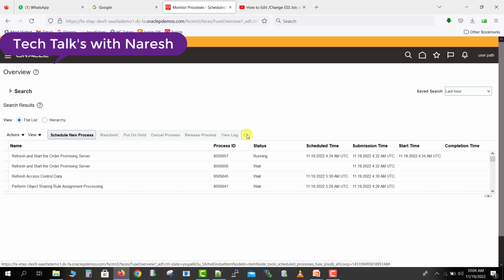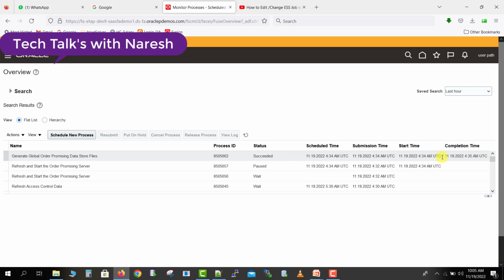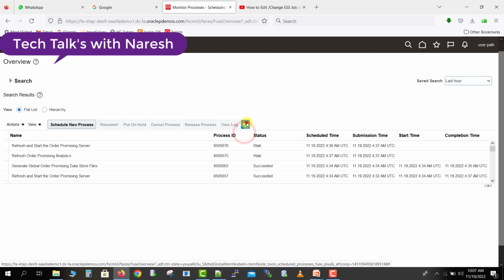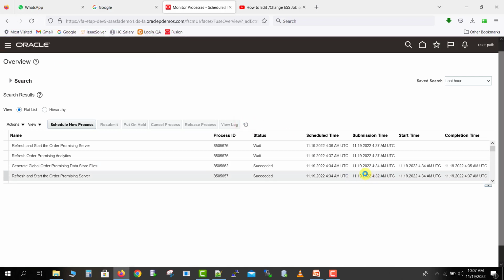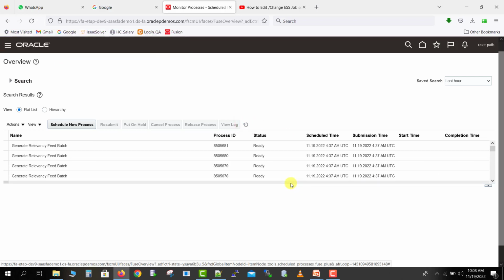So we will check for the second program to get triggered. See, now it has triggered some other child program, which is completed, and this one, our main program, is still in the running state. I'm just refreshing again. It is in running state. Now we can see that our program is completed. Okay, it went down.